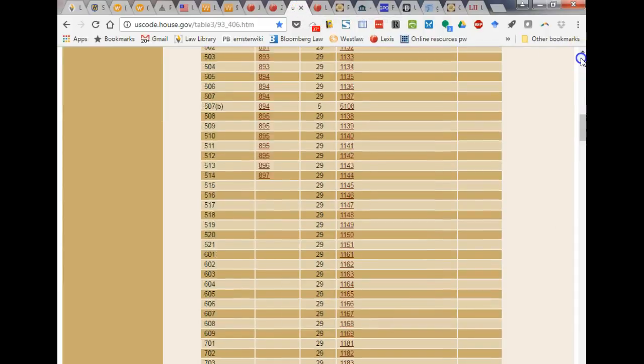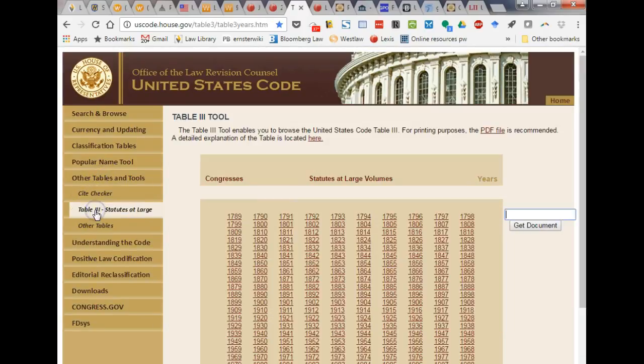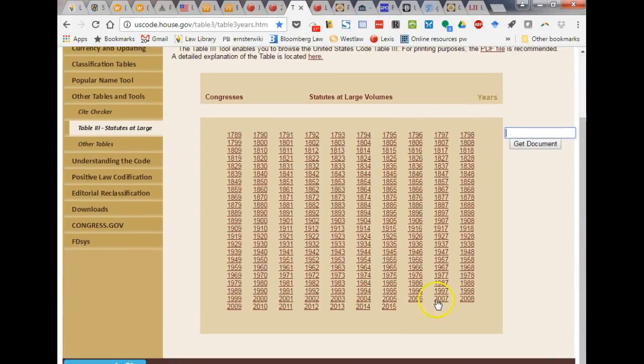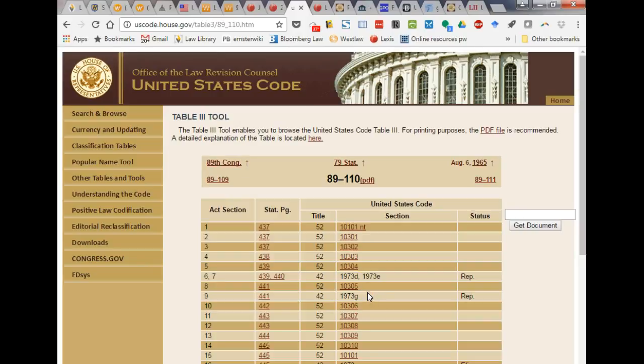We now have our information. So I'm just going to go back to the beginning of the tool. So 1965 is there. And 89-110, right? Is that right? Okay. And section 5 is where in the US Code?